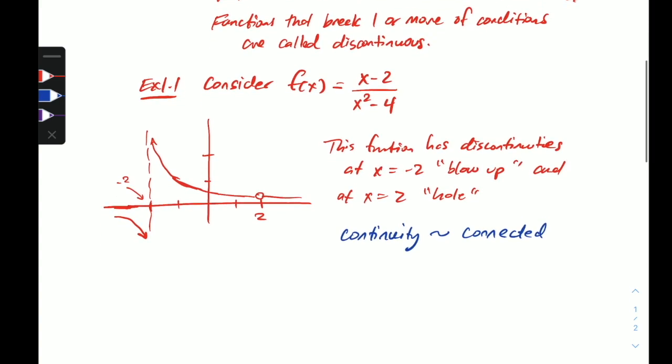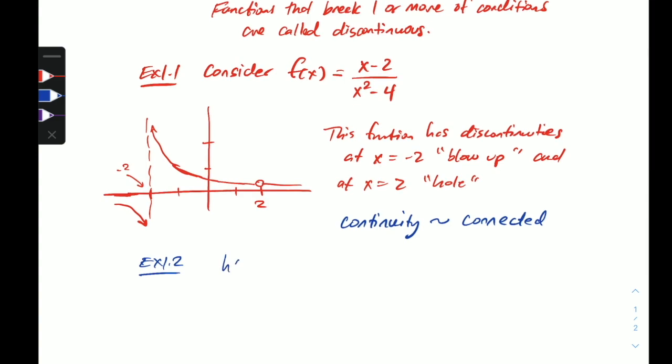All right, let's look at another example. And let's think about the discontinuities in this example. So this function is a piecewise function. It's x for x less than or equal to 1, x minus 1 over x squared minus 3x plus 2 for x between 1 and 3, and it's x minus 2 for x greater than or equal to 3.